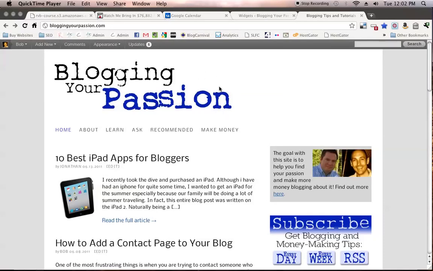Hi guys, this is Bob, and I got a question on how to make an about box like this right here. I just wanted to walk you through this real quick. I'm not going to get super deep into the details because I'm not an expert on this by any means. I'm not much of a designer. I've just kind of hacked my way through things. So anyway, I'm going to show you what I did here.